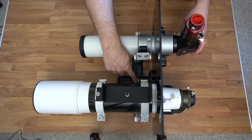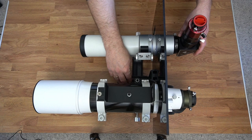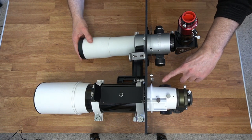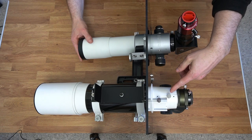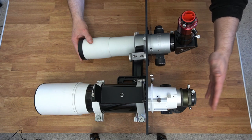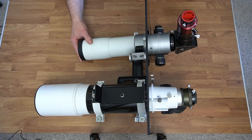So as you can see there, I've not adjusted the gap. It was actually quite easy to put the sunshade on, easier than it was on the ED80 that I had. This just slots in, bolted on there. And I can still gain access to the focus wheel at the back of both telescopes. Even though the 102 has a longer focuser, I'm able to connect a mirror diagonal and an eyepiece in there without any dramas. It gives me plenty of room so I can use the telescope for solo observing.